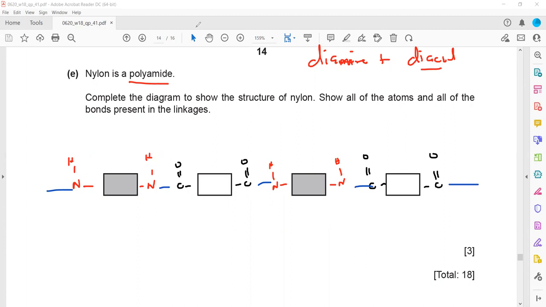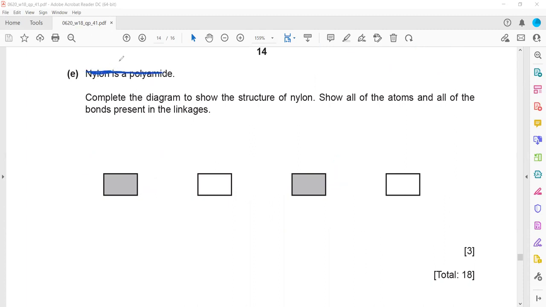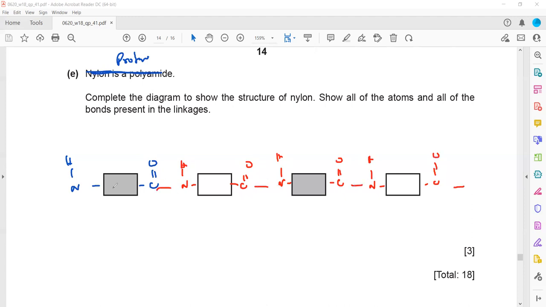If there was a same question and they asked to draw the structure of a protein, like if it was not nylon and they asked to draw the structure of protein. So in protein, what happened? One side amine group of a molecule and other side acid group. One side amine group, the same molecule, other side acid. Because proteins are formed by combination of amino acids. So one side amine group will be there and the other side it will be acid. So you link them together, that will be the structure of a protein.